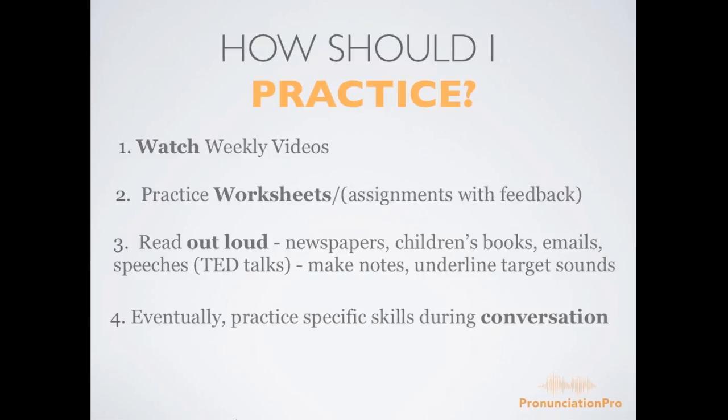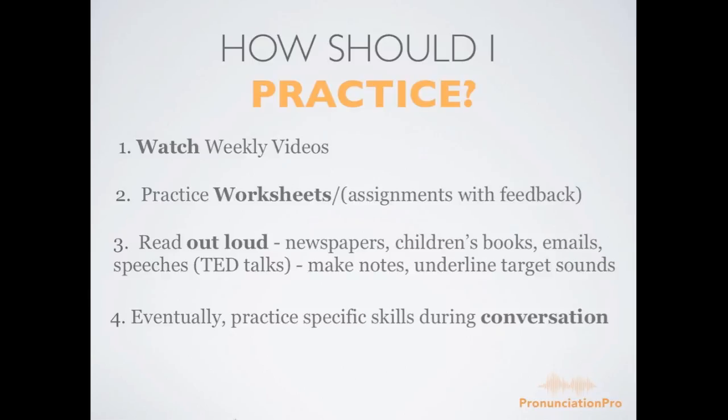And then eventually start practicing specific skills during conversation. As you're going through this course, identify an area that you are doing incorrectly, maybe a sound you're saying incorrectly, and that you're practicing during this course. Again, the TH sound is a very common one. Just identify a time that you're speaking with somebody and think, okay, I'm going to practice using that TH sound while I'm speaking to this person. Don't try and do it all at once.